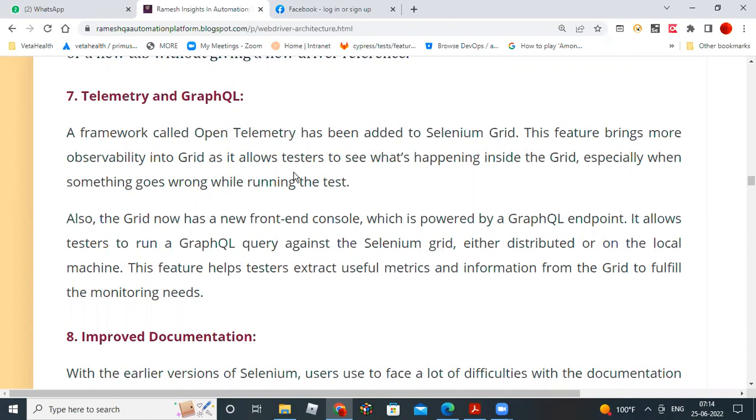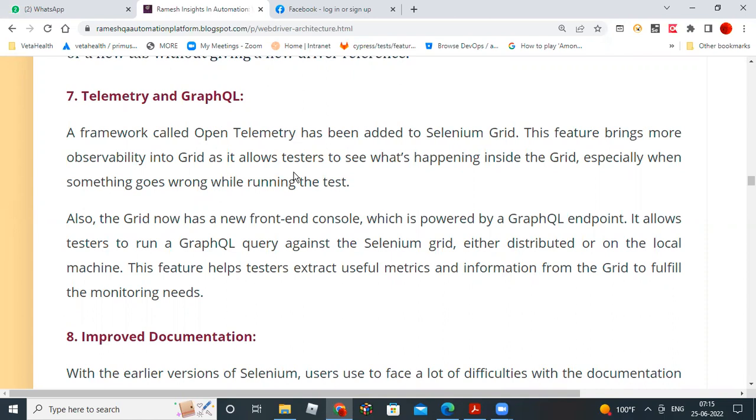And Grid now also has a front-end console which is powered by GraphQL. The GraphQL endpoint is like a REST API, which allows testers to run a GraphQL query against the Selenium Grid, whether distributed or on a local machine, and you can test your APIs with this GraphQL concept as well.